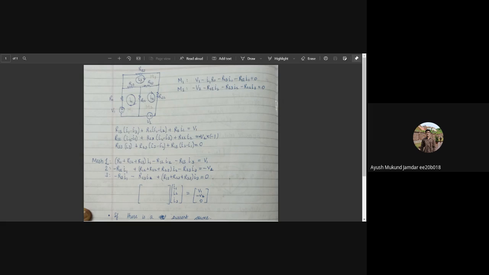So let's try to understand the application of the voltage law in, let's say, mesh 1. So mesh 1, let's start with V1. When we start from V1, there is a potential gain of V1, so plus V1. And when we go through R11, there should be a potential drop of I1 times R11, that is V1 minus R11 times I1. And then going ahead in the loop, R13, the net current through it is I1 minus I3. So the potential drop will be R13 times I1 minus I3.